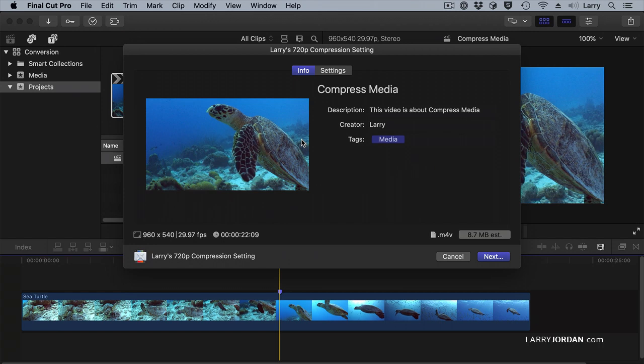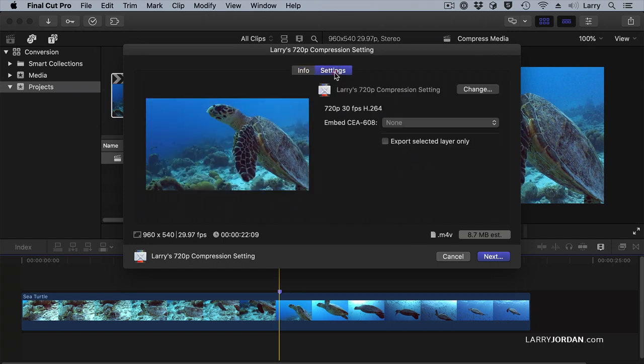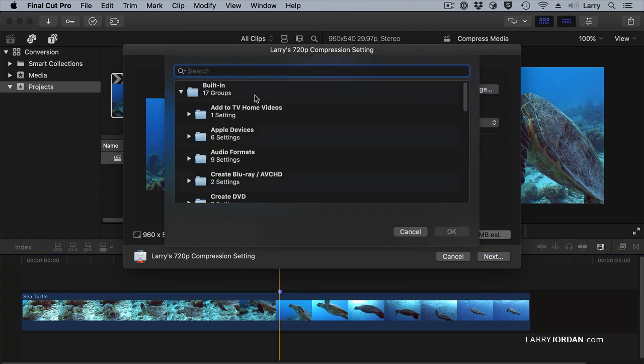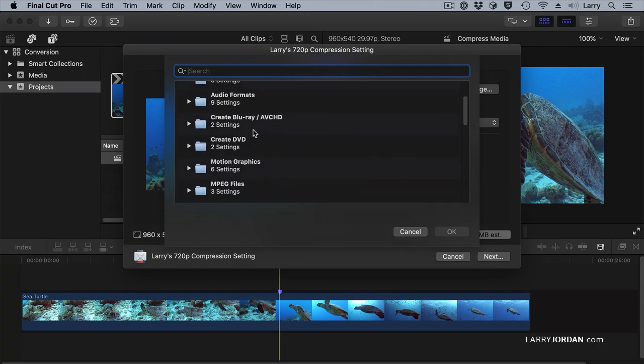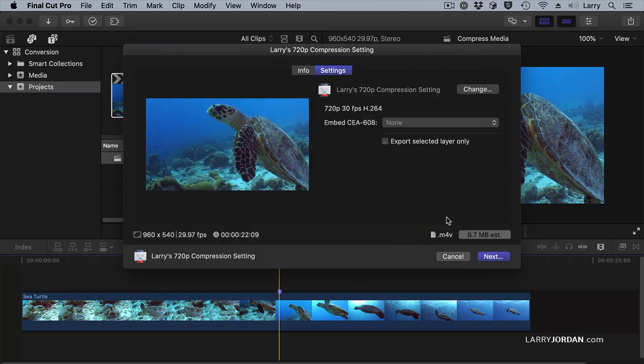And if I decide in the middle of doing something that I really don't want to use that, click Change, and it opens up all the built-in and custom settings, and I can change it to be something else. And then click OK, and it's exactly the same as outputting a master file from Final Cut, except now I can create a custom compression setting in Compressor, which gives me far more control than Final Cut does, and make it accessible inside Final Cut, either using this as the default setting, or click the Change button and change the setting.